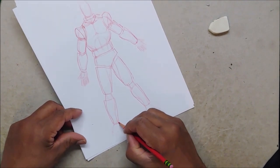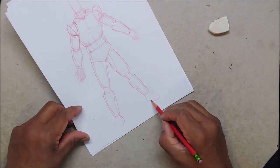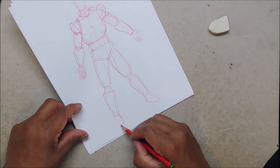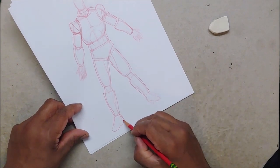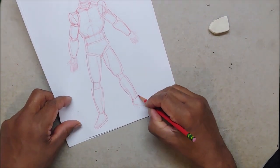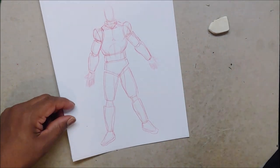And of course, let's give him some bigger boots, because if he's got jets in his boots, I don't know how Iron Man has these small tight feet and he's got jets coming out of his boots, some kind of jet thruster. Realistically, you have to have bigger feet so that you can have your tech stuff in his boots somewhere, somehow.